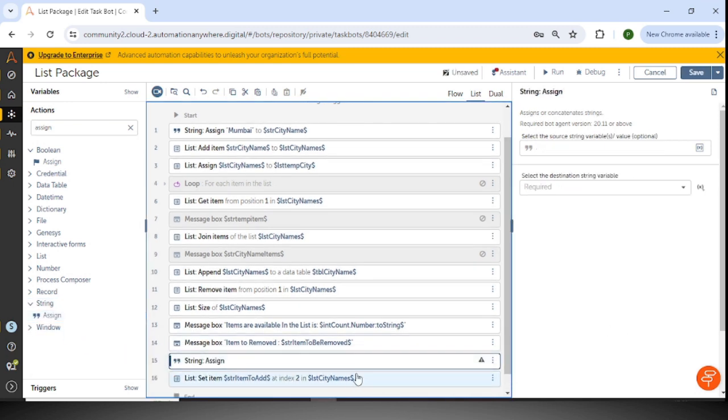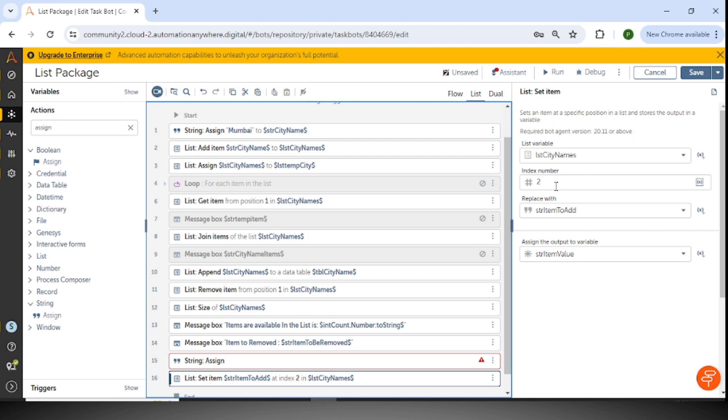Because here what is happening is in the second index, whatever value is available, we are just replacing with this value. And right now we don't have this value available. That is why we have just created it. In your case, in a live project, it might come from any input source, or you can have an existing variable and use it here.